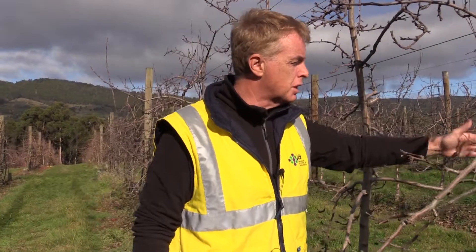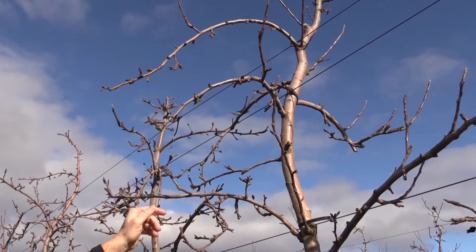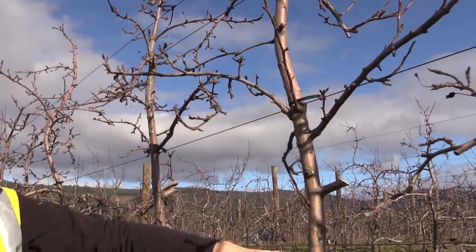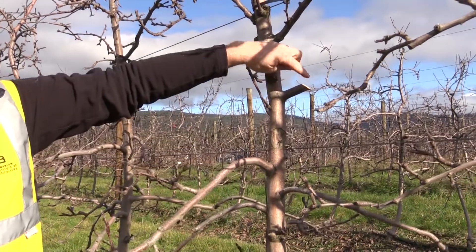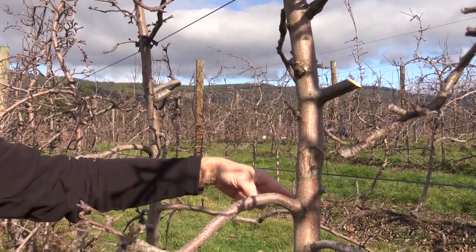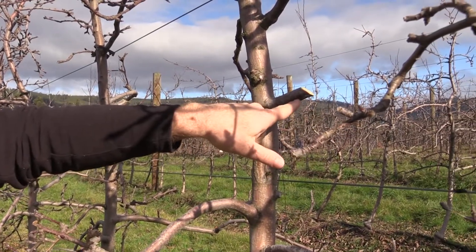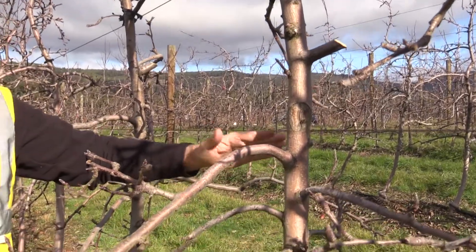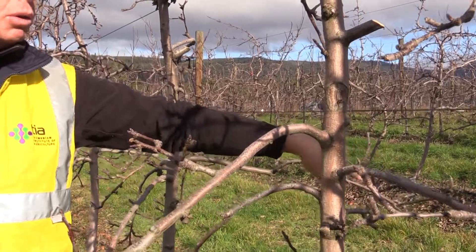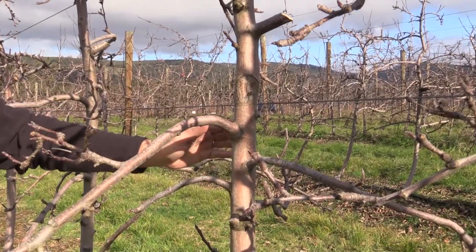To summarize what I did: I left all my lateral branches weak — I prefer weak lateral branches on the top, a little bit stronger on the bottom. The big cuts are just two: this one and the one on the opposite side. These stubs will promote new limbs for the next year. I have also improved light penetration above the scaffold branches — we don't want overlapping branches.